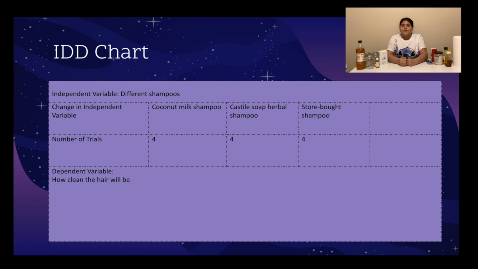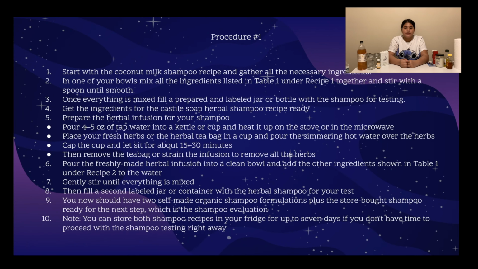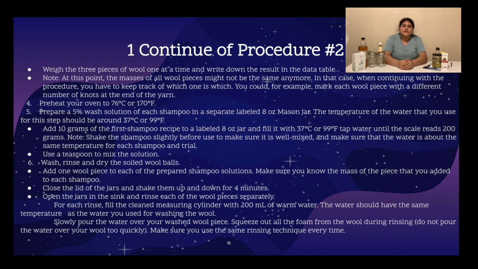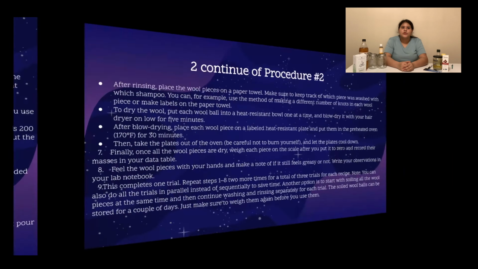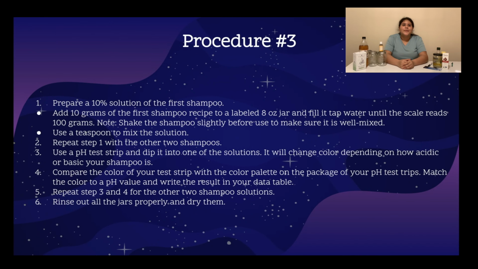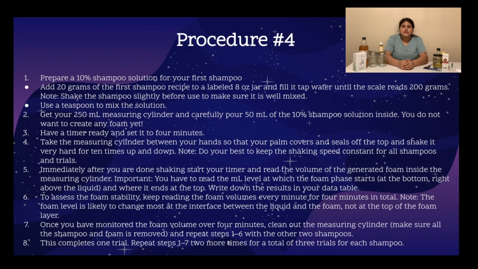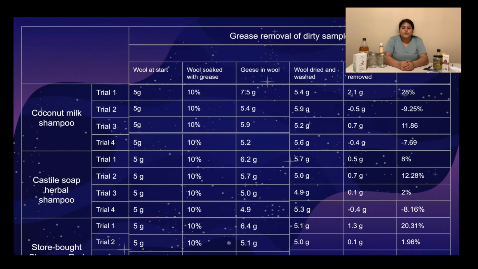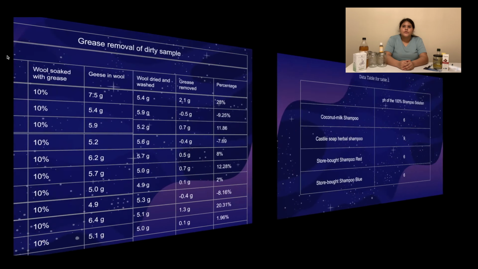The most common thing found in shampoos is surfactants, to help clean and for the hair to be cleaner. The surfactants is the part of the hair where there is grease. At the end of my project, it was to test which one was the most compatible with the skin and hair. Different levels of these shampoos were on level where they are supposed to be processed with the hair and how they affect the hair. The store-bought shampoos were the most effective on the hair to remove the grease and dirt.